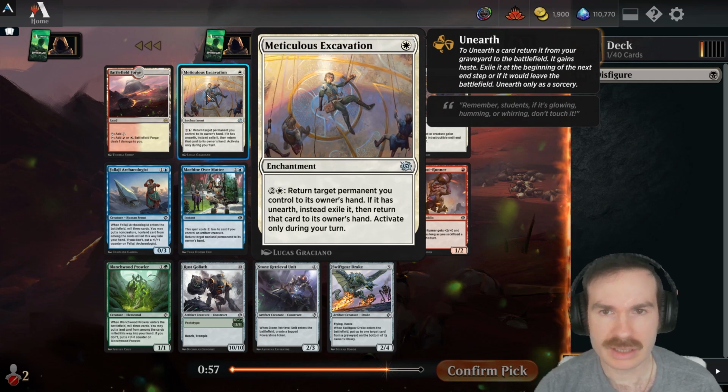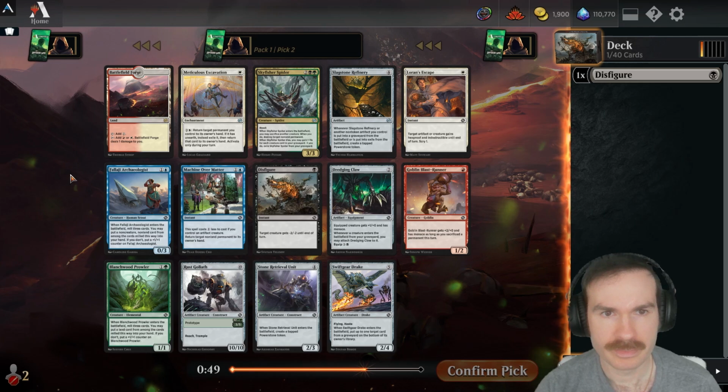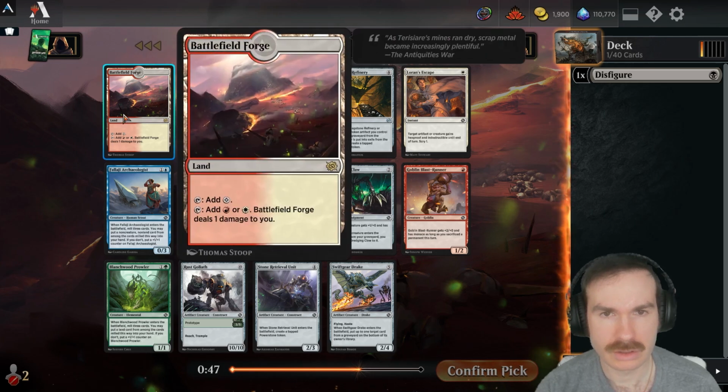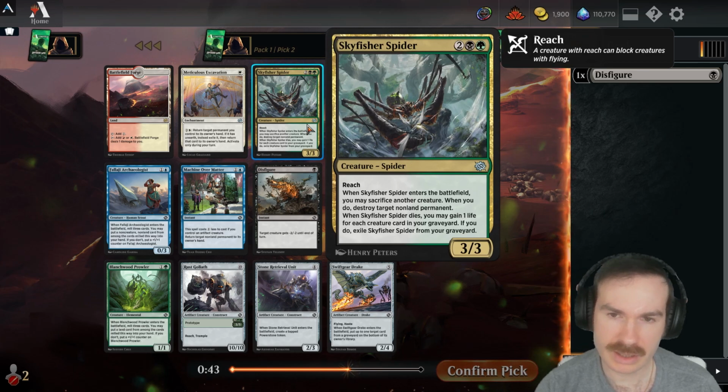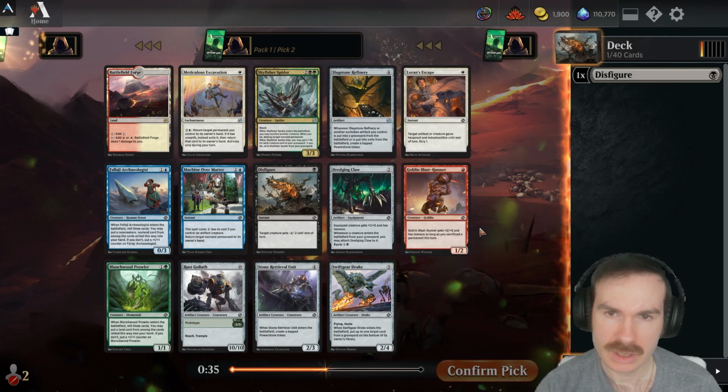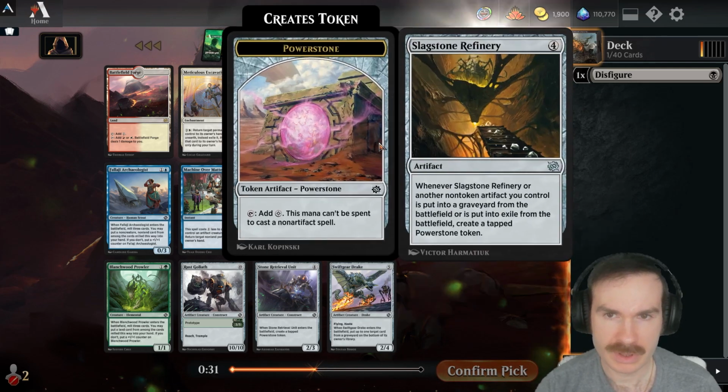Meticulous Excavation I did play against, and I was kind of impressed with. You can do some cool build-arounds with enter the battlefield draw cards. Another dual land rare. Skyfisher Spider. I did see this card before. I kind of like it. Comes in, sack something, destroy something, and then when it dies, gain life. I don't know. That's pretty good. That might even be better than taking a Disfigure here.